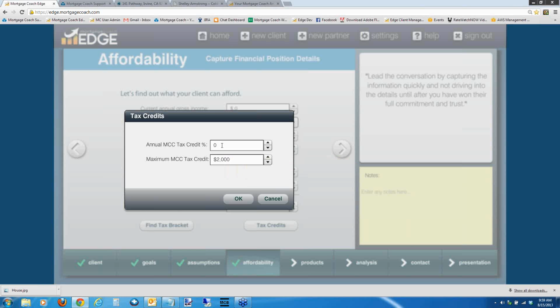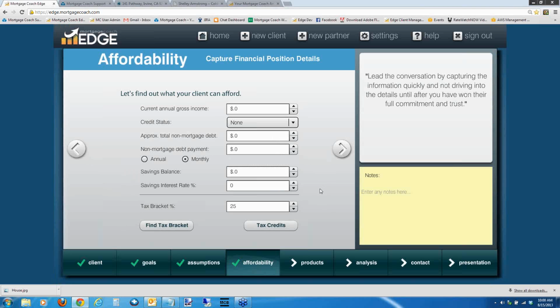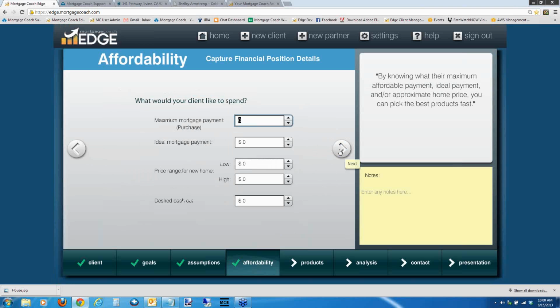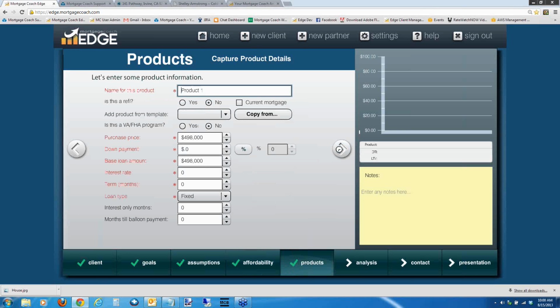So many people actually use this to help qualify borrowers based on this additional fund they're going to have for the entire year. So look into it, see if it's something that your lender can offer, and if so, check it out, see if it might work for you. But for this case, I'm not going to use the MCC credit, I'm just going to show the tax benefit. And I don't need to fill in the mins and maxes here. I'm just going to go straight over to the products.